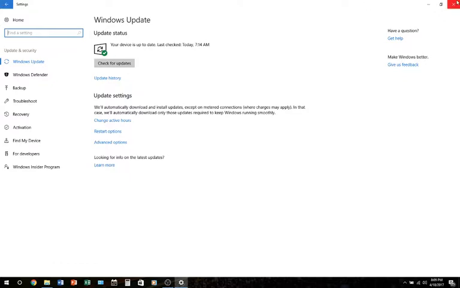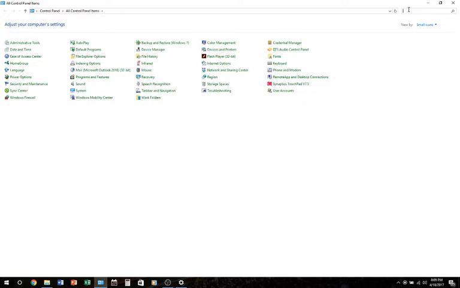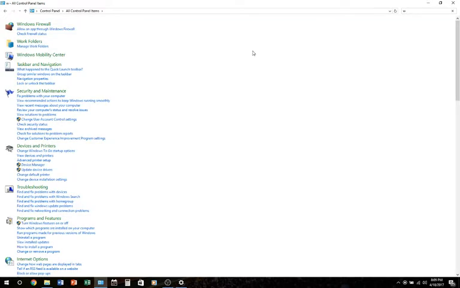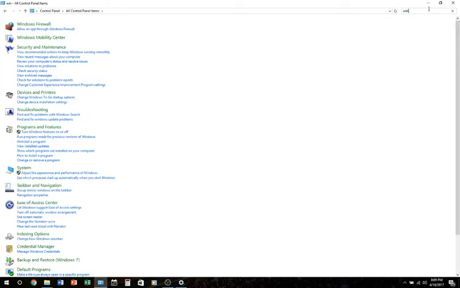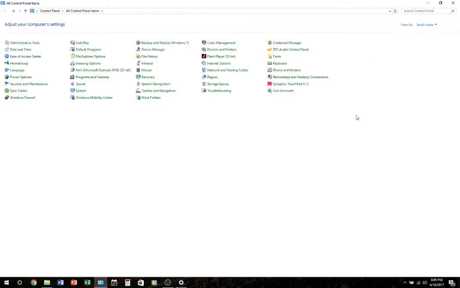Okay, so what I did was, I know what Windows Defender is. I went to my control panel and typed in Windows Defender, which if you go to your control panel, you can find it.